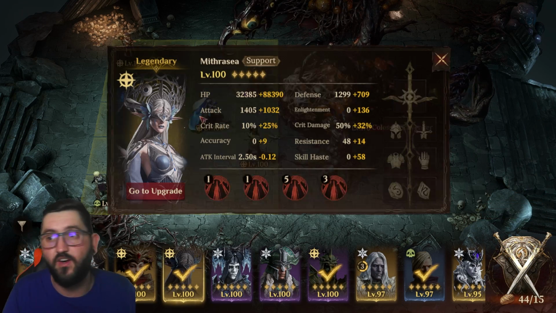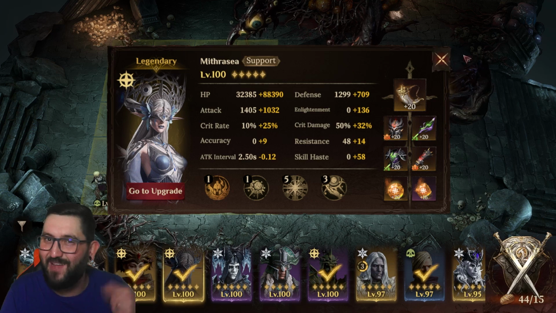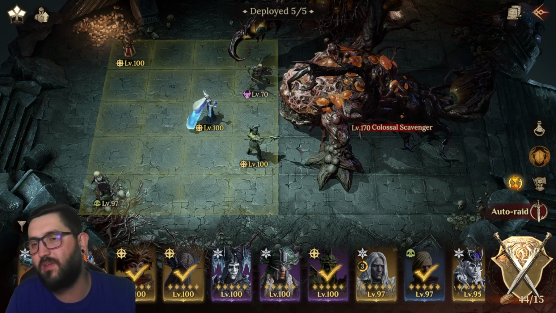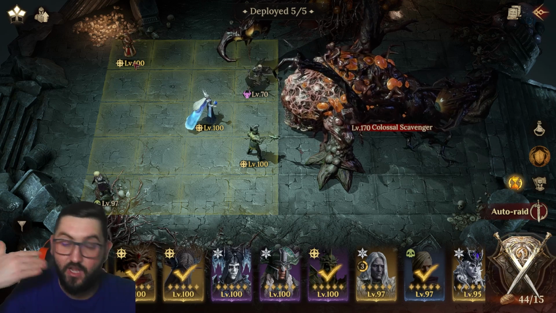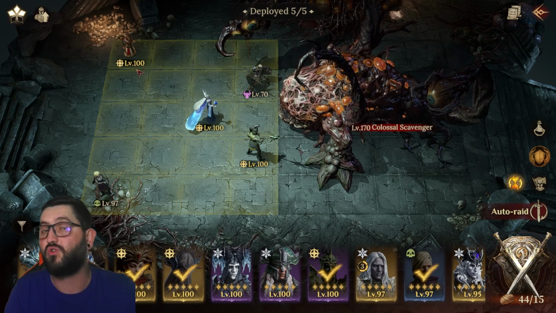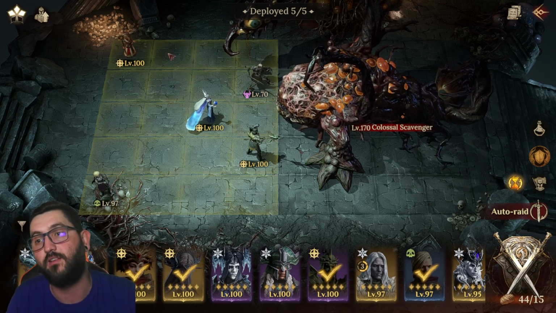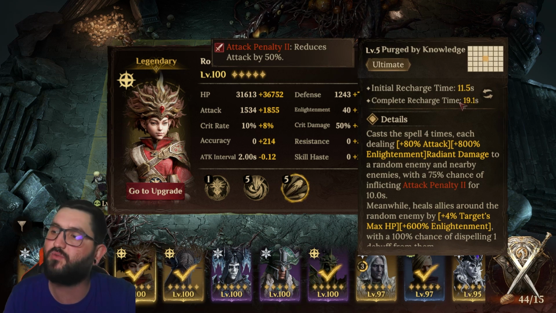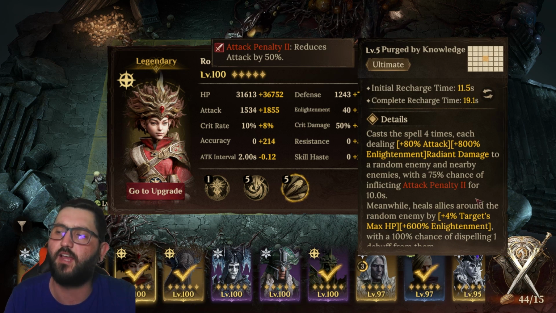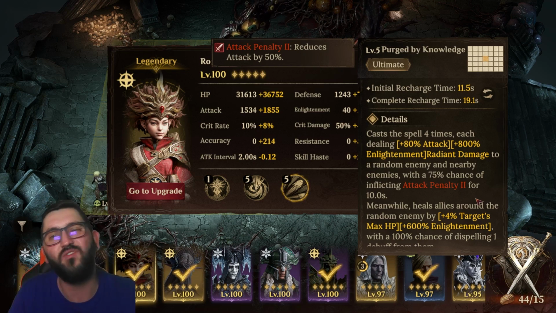And if you don't have a Reviver, like I have Mitrajan here, it can be difficult. So yeah, Rose can be anybody else that brings attack penalty. Maybe if you have somebody that brings attack penalty and a consistent ultimate energy control, you might have to time it again and work with it. If not, make sure that all the ultimates get to 18 seconds.